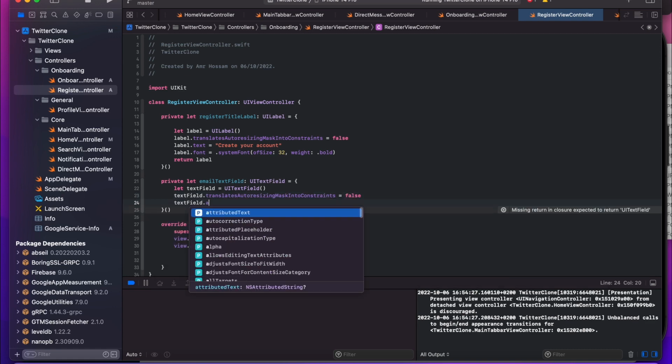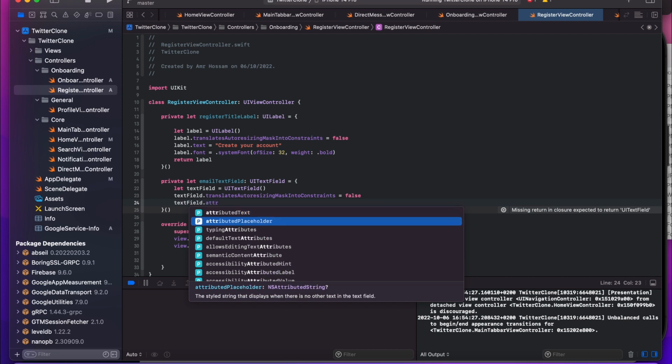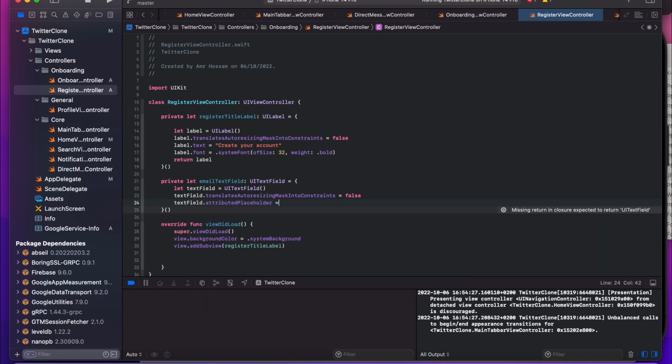textField dot attributedPlaceholder, which is basically the way that we're going to change the color of the placeholder, because natively this is the only way you can do this. We're going to be using NSAttributedString. So NSAttributedString, we're just going to initialize that.